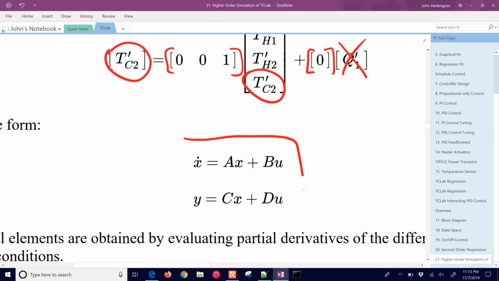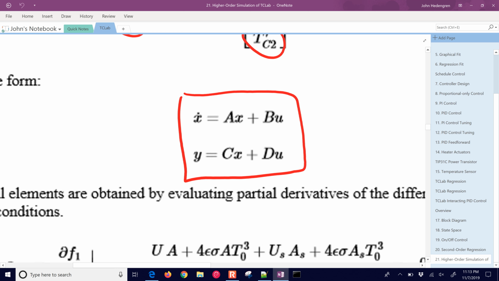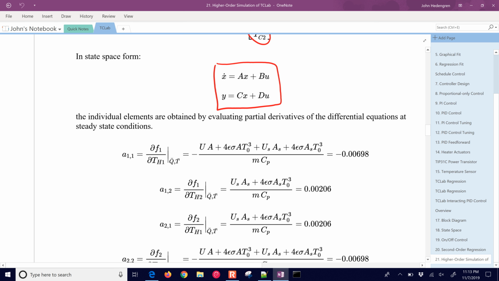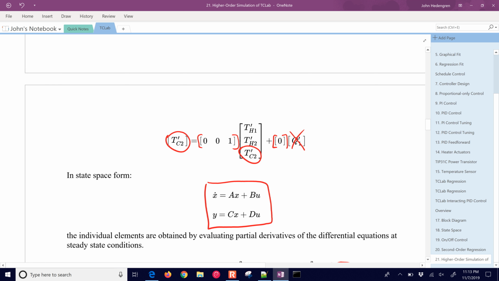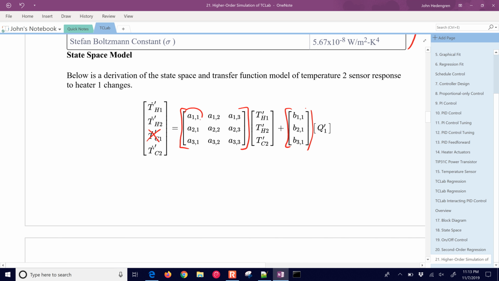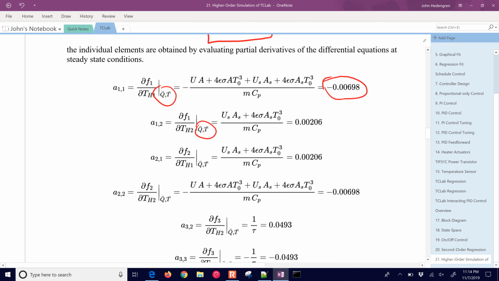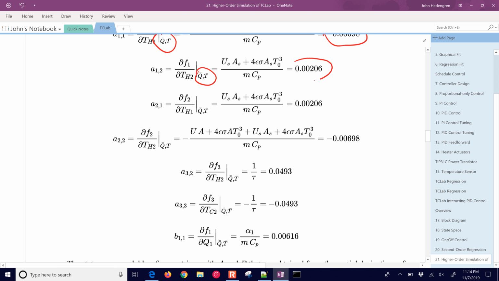Right here is my state space model, and we can come up with this state space model by evaluating the partial derivatives and then plugging in the nominal values right there. Okay, so this gives us a constant right here of this value, and then I would just plug it in my state space representation right up here. And then we're going to get our next one as well. Scroll back down. Alright, so here's my next one, and on down.